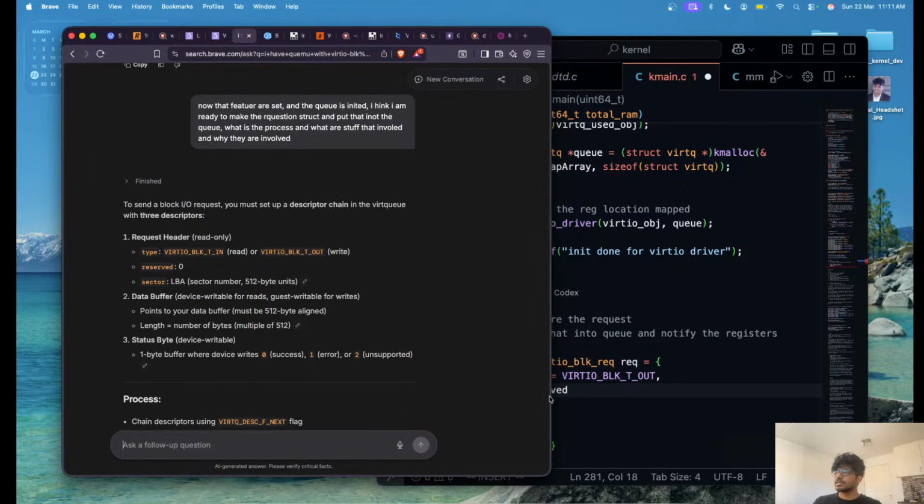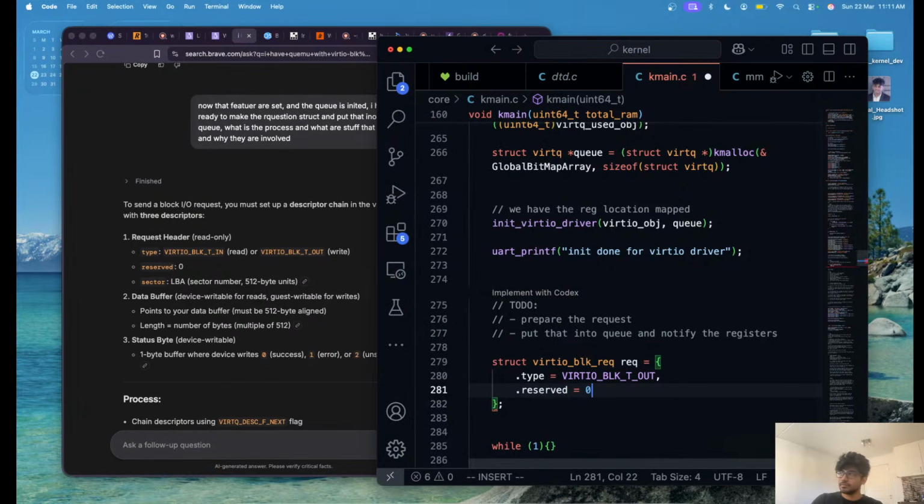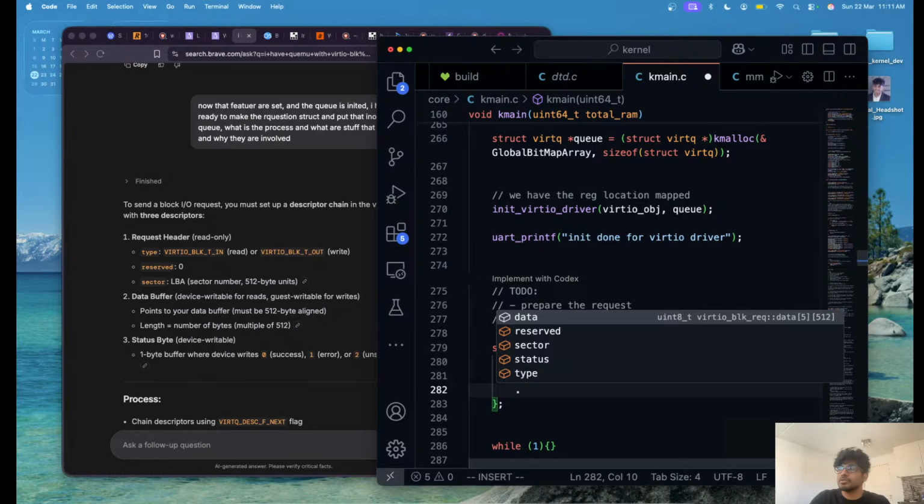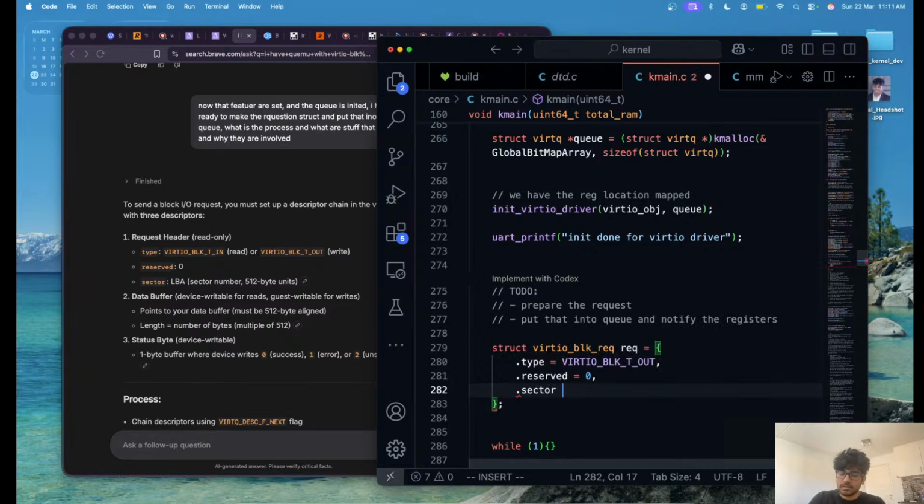I think we can set reserved to 0. And then this is the key part, the sector number. Which sector do we want to write? In our example, we simply want to write into sector 100. Whichever sector it is, we are just making an example case. Prepare a request to write into sector 100.